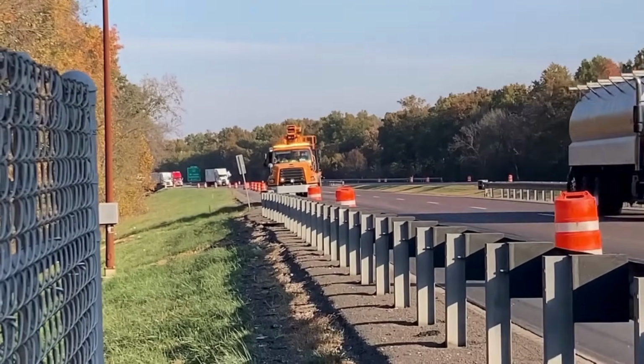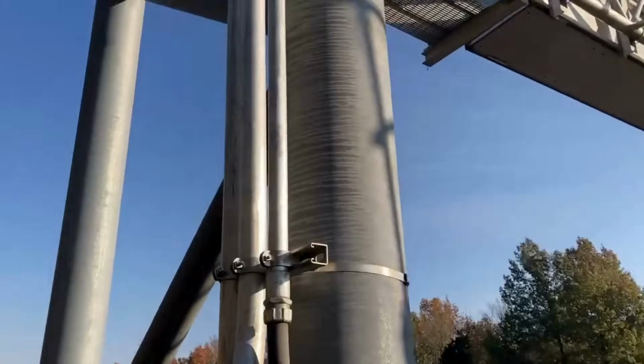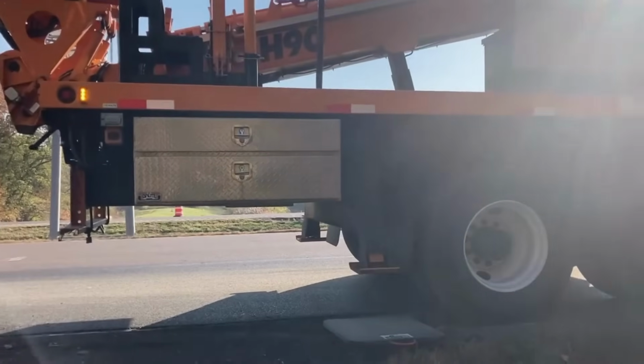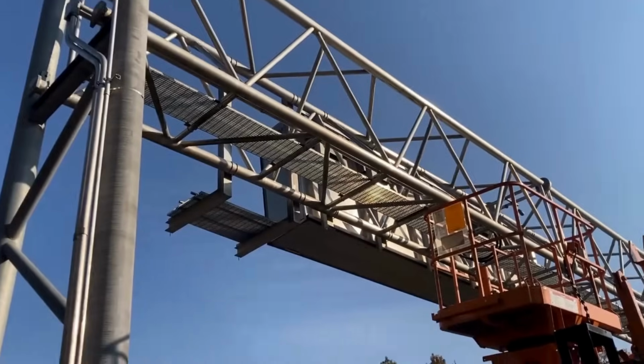So this will be the first time for me going up in that message board overhead compartment, so let's just go find out what it looks like up there. Oh good, I got my partner in crime. So today we're gonna go up there into that housing, go inside that door and start changing out pixel panels, see if we can't fix this problem.